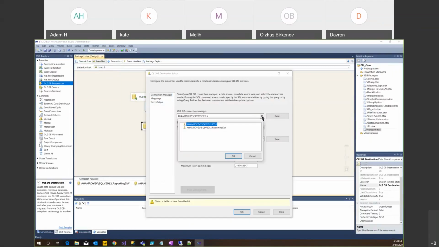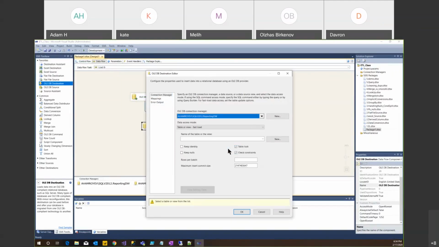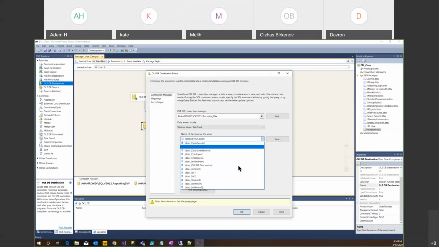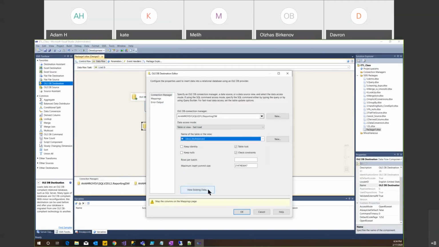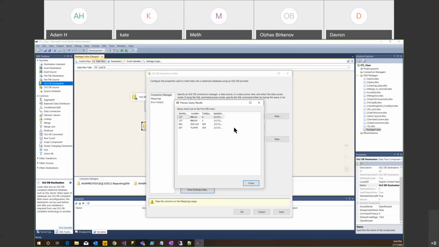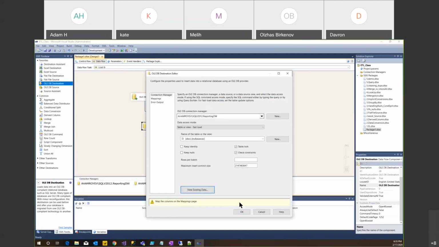It's not in here, it's in the reporting data warehouse, and then the table is going to be the inventory balance table. Right there. Okay, view existing. There's existing data right now, but because our truncate statement has not run yet, that has to run and that has to switch.